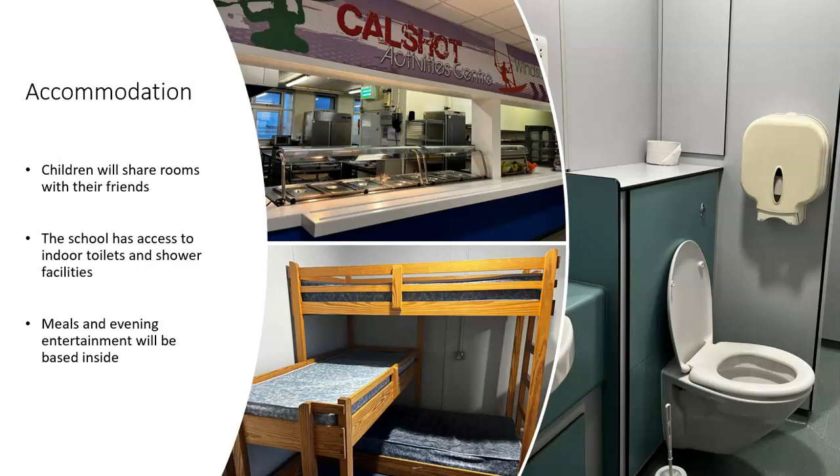The other picture shows the canteen in the dining room. It's very similar to how we do it at school — they have a tray and go along to choose what they'd like. The example menus look really child-friendly and quite similar to the types of meals we have at school. If your child always has a packed lunch and is a fussy eater, please speak to us and we can check that there's something on the menu they can eat.